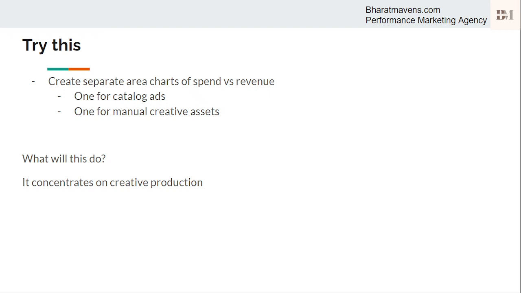So you can identify the best SKUs from your catalog ads and promote those, creating manual creatives only for them. This helps to efficiently budget spend and promote the best products in your manual creatives, even for video production. It will concentrate your effort on creative production, and it will not go haphazard in terms of what to invest in, because I have tens of items, tens of colors, tens of sizes. What should I invest in? That question begs: what is the efficiency of each product? Hence this chart is helpful.